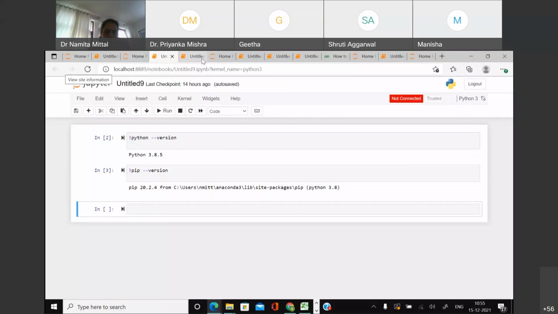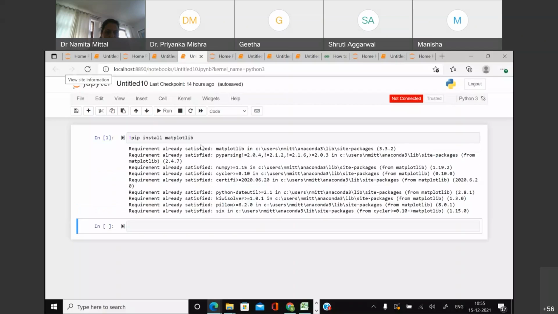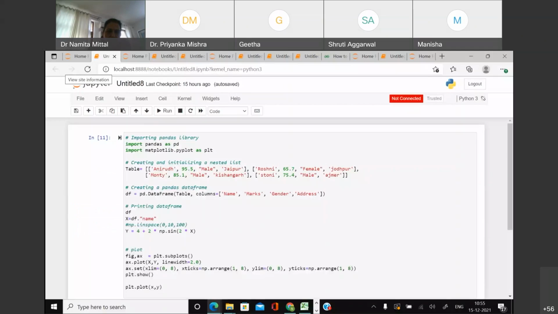ठीक है, फिर हम छोटा छोटा सा एग्जांपल कर लेते हैं. यहाँ पे मैंने चेक किया कि मेरे पास मैटप्लॉटलिब इंस्टॉल्ड है क्या, बिकॉज आई हैव ऑलरेडी. तो अदरवाइज आपके पास नहीं है तो आप ये डालेंगे पिप इंस्टॉल एक्सक्लेमेशन मार्क से, तो दिखाएगा इज इट इंस्टॉल, और नहीं होगा तो वो इंस्टॉल कर देगा. इन माई केस इट इज ऑलरेडी देयर, सो नो नीड टू डू इट. गॉट इट.